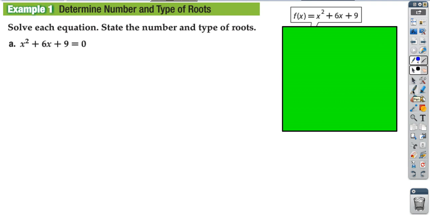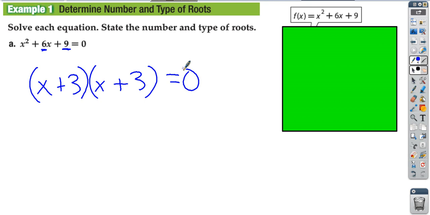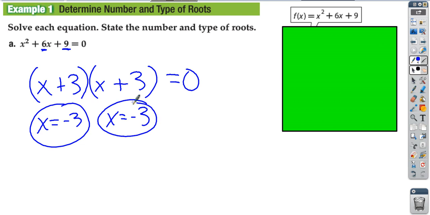Alright, so let's not really prove it, let's verify it with several examples. Here we have x being raised to the second power. According to what we just said, there should be 2 solutions, so we'll be able to factor this. We want numbers that multiply to 9 and add to 6. That would be 3 times 3 is 9, 3 plus 3 is 6. So in this case we're going to have the root negative 3, and we'll also have negative 3 here. It looks like there's one solution, but we'd actually say there's one double root, because negative 3 is counted twice. So it does satisfy what we said about x to the second power having 2 roots, one double root, and obviously both of those are real numbers.